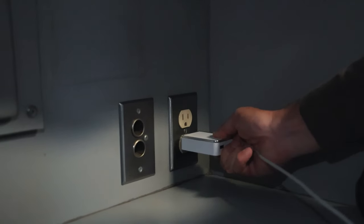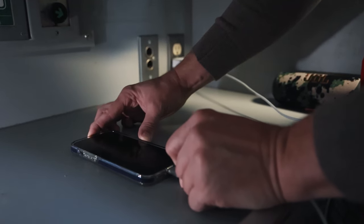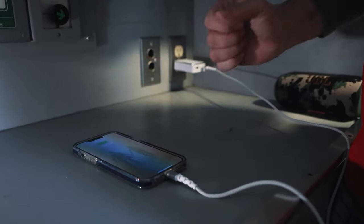So we can turn on the lights, we can charge stuff in the outlets, we can use the outlets how they're intended to be used. And vice versa, when the ambulance is on, it charges the power station, so they kind of work as a pair. Another really cool thing that I like about this system is that when we want to, we can take this power station outside and use it outside whenever we feel like using it.